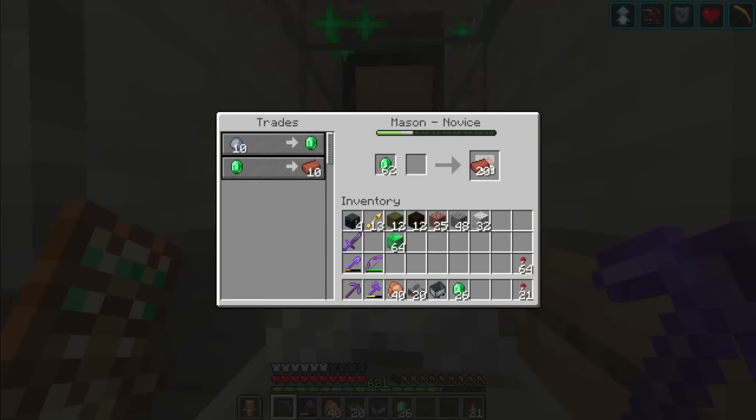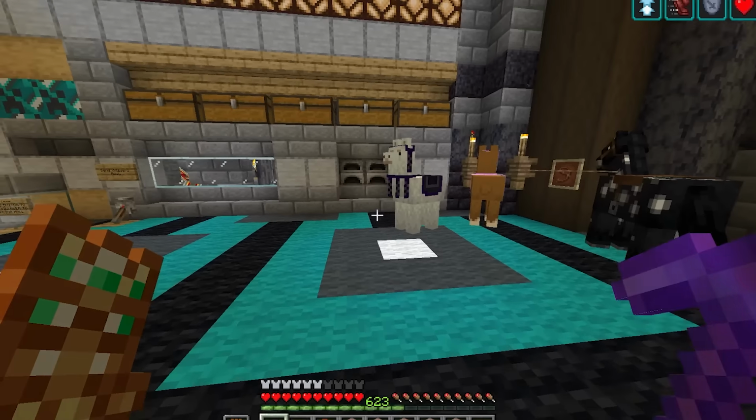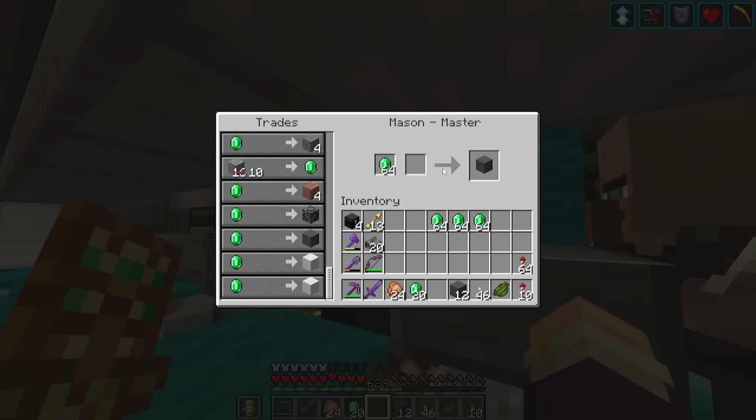I only had 1 villager selling cyan terracotta, so I traded with tons of masons until I got 3 more with the trade. Luckily, while unlocking the masons, I got a bunch of dripstone. After curing them all and trading with all 4 for a while, I had a good amount of cyan terracotta.